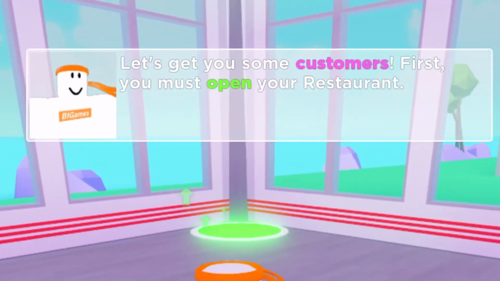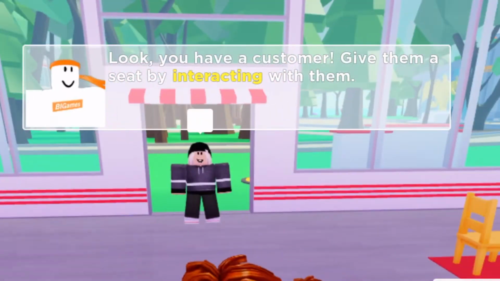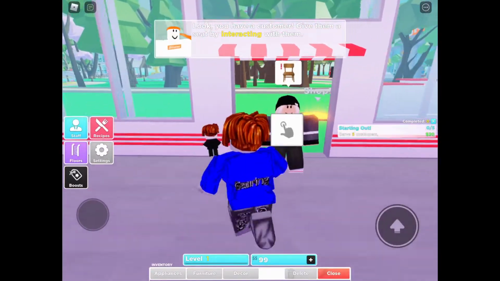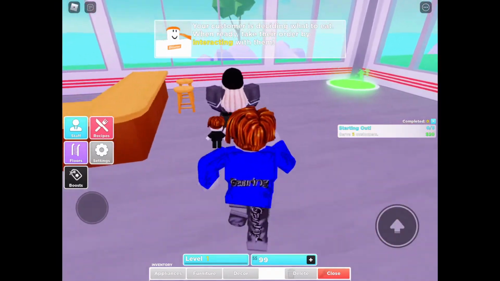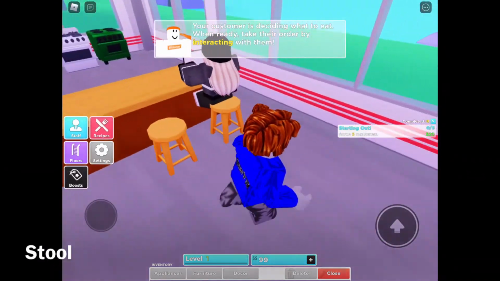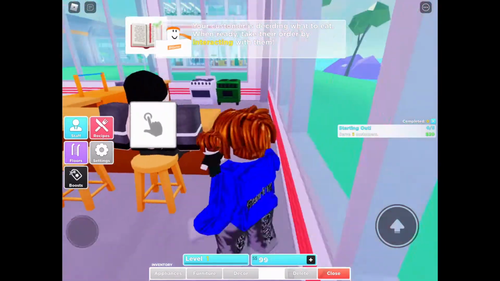First, you must open your restaurant. Alright, open. Look, you have a customer. Give them a seat by interacting with them. Alright. So, we click this button. And now he's smiling. He's gonna sit at whatever that's called. Alright, now what? Now what do we do? I think I have to click on her.